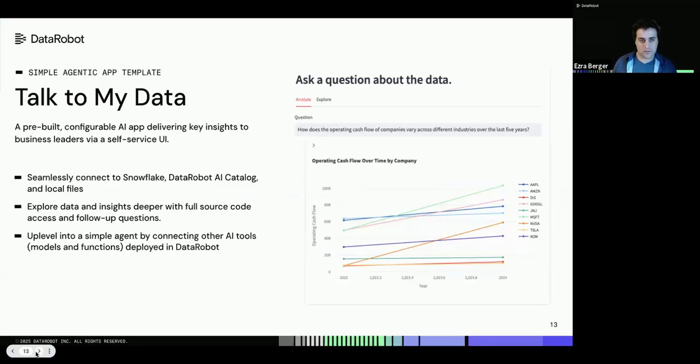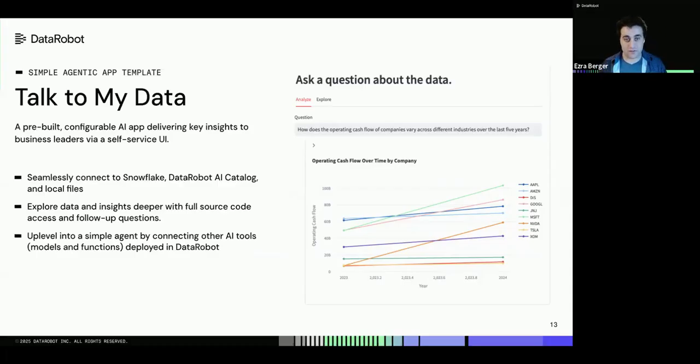In order to make data-driven decisions, business leaders need highly actionable insights. These insights, unfortunately, take a lot of effort to prepare, and yet don't usually fully satisfy business decision makers, leading to additional ad hoc requests and more iterations for data teams to work on. To solve this problem, we have introduced a new foundational AI app that we like to call Talk to My Data. It's out of the box.